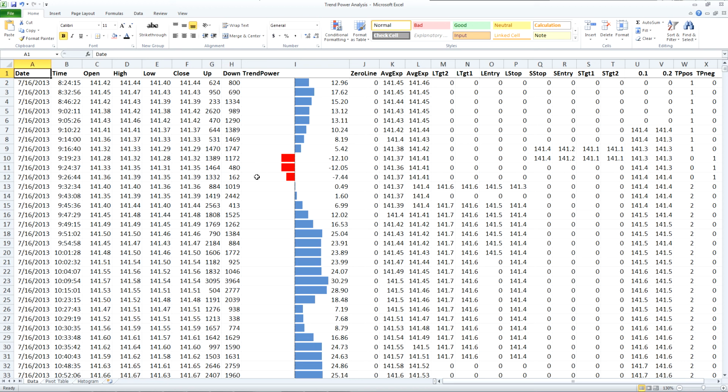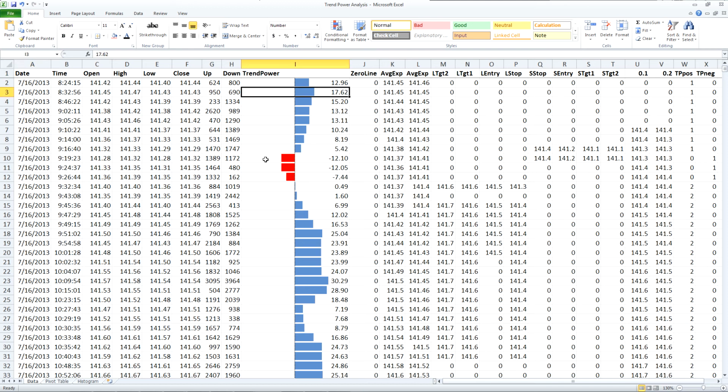Now the values that you need to compare the data and the trend power extremes are the extreme values in each swing. You can see here in column I, I've already created a vertical representation of the indicator.